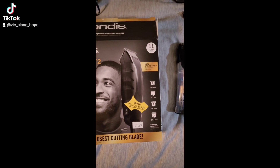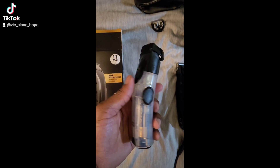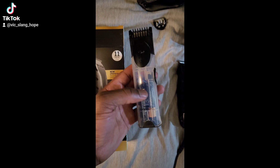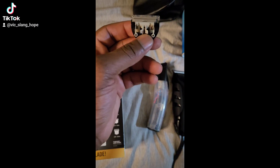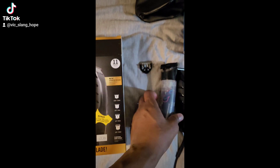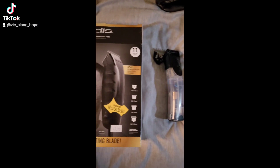I used to use these Philips Norelco beard trimmers, but they're battery operated. I also had these in jail and prison — not these exact ones, but I bought the same kind. They helped me out for a long time, lined me up pretty nice. One of my boys was like, 'Come on bro, you're not in jail anymore, you gotta upgrade.' But I don't care as long as stuff still works.